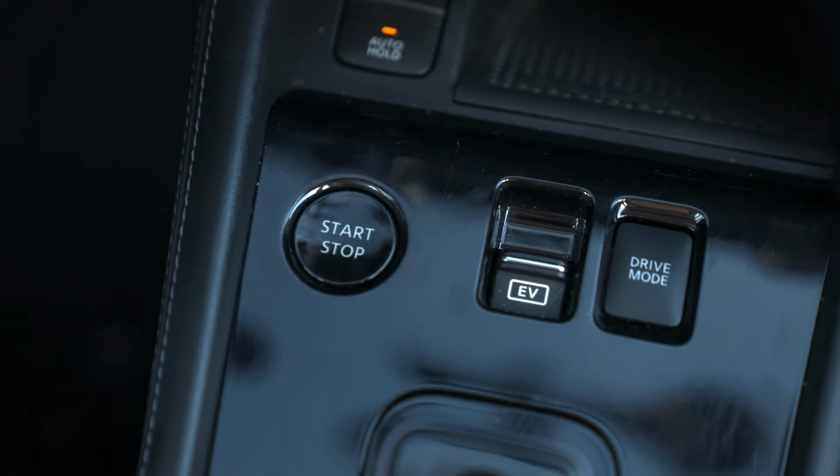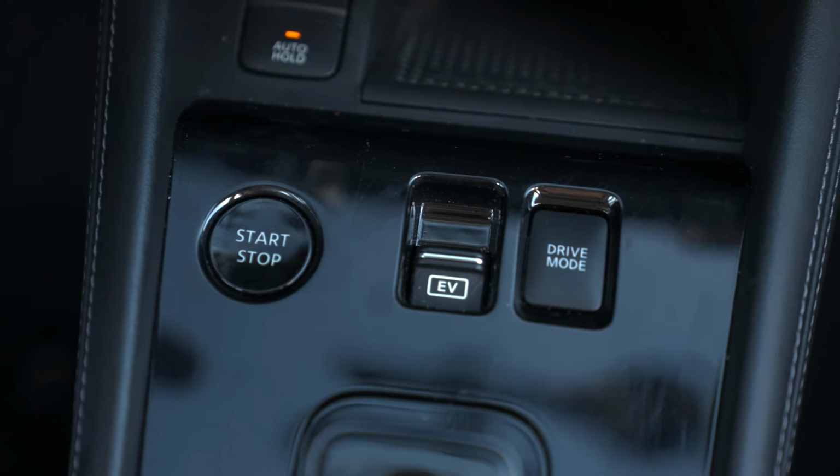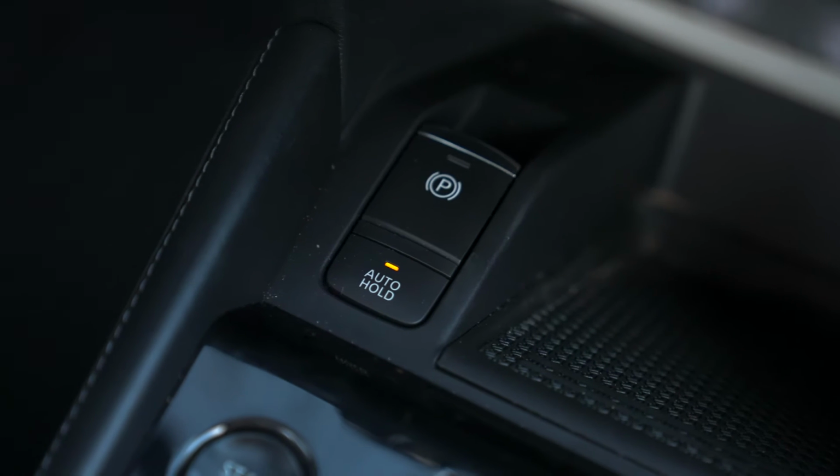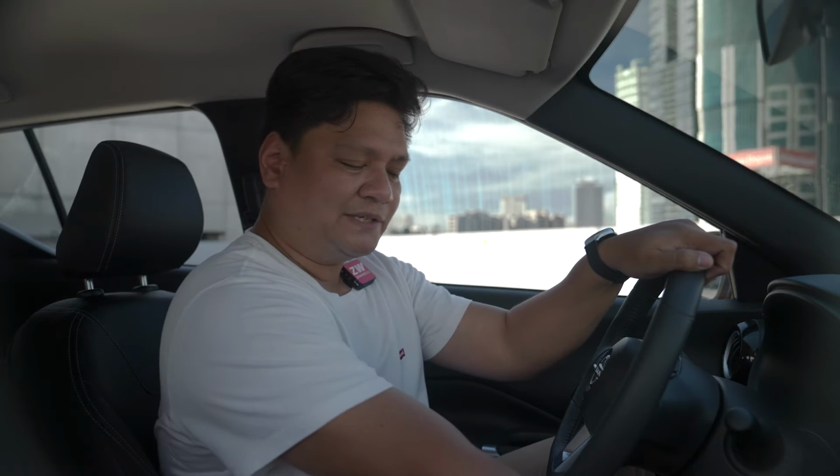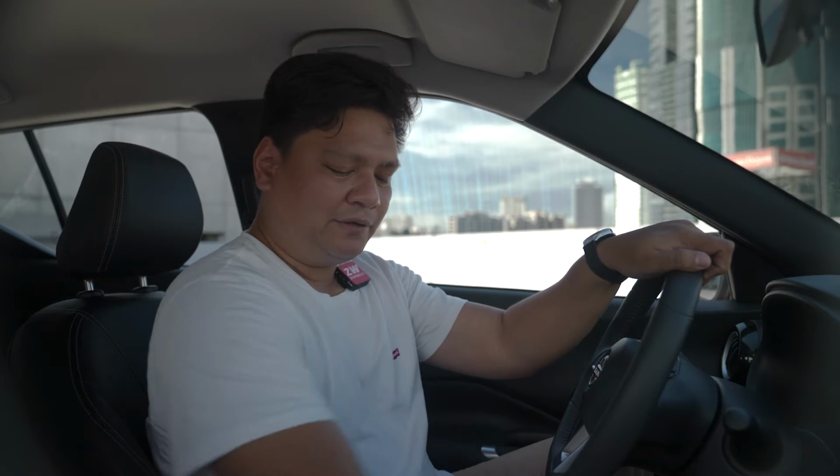It's located right next to the shifter. But the thing is, the parking brake is on top. So if you need to reach it, it's kind of a bit of a stretch. A little bit more effort to do that instead of having it right here, which is more intuitive.